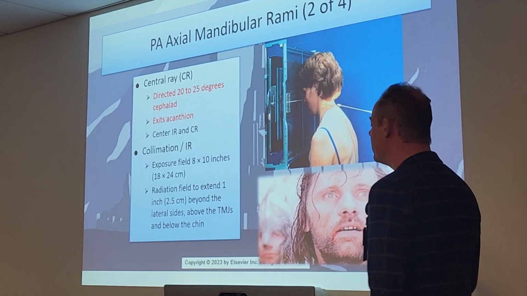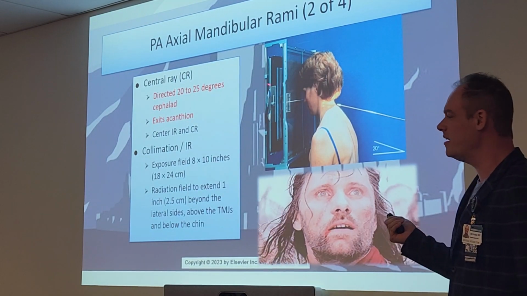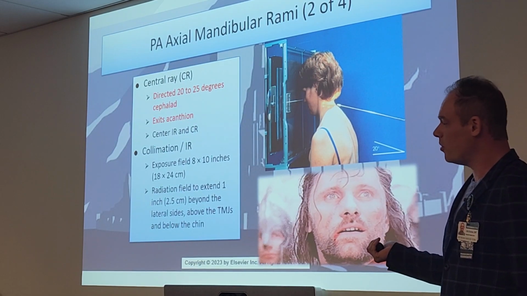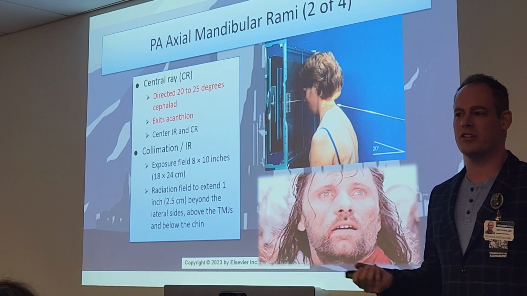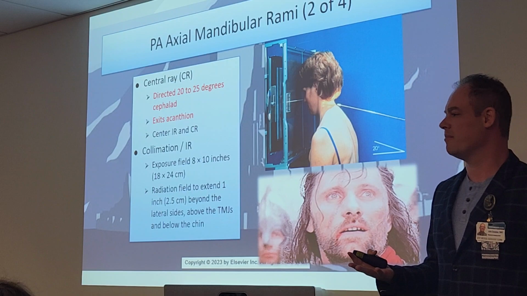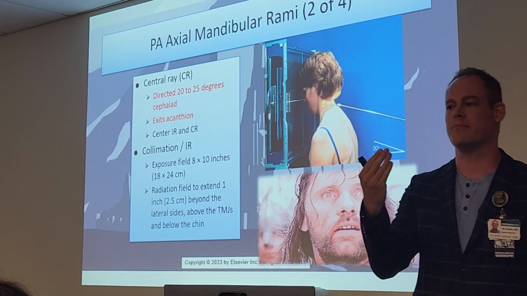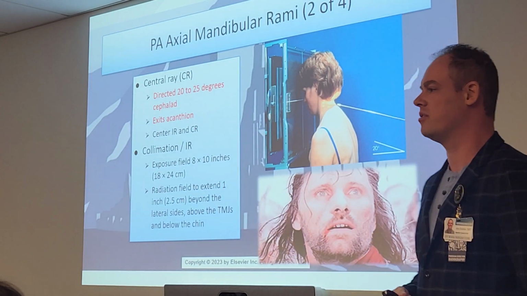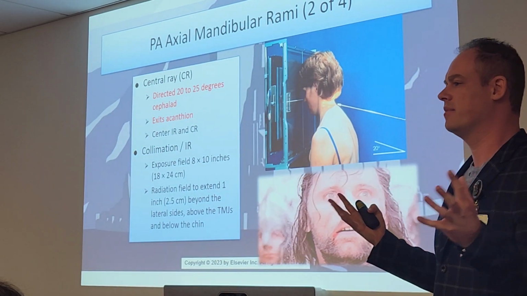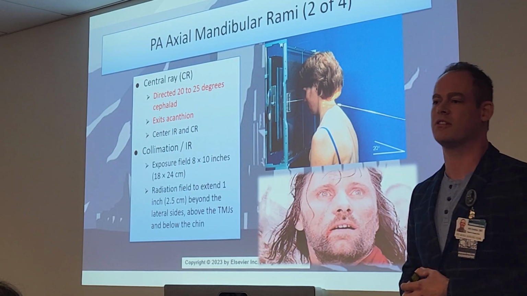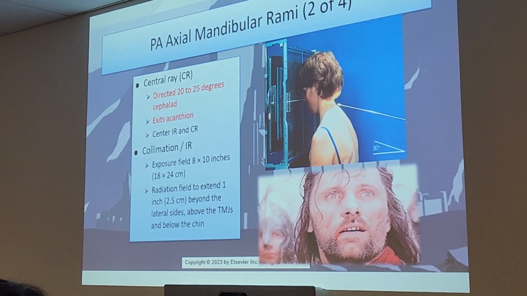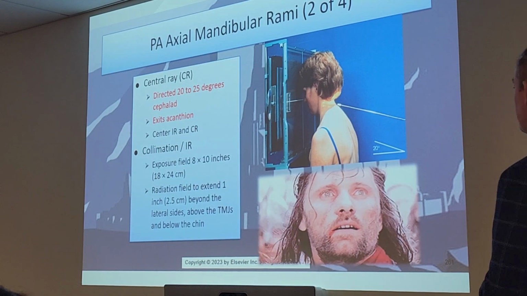And one thing to make note of, you probably noticed in lab, guys, when you do this x-ray, it looks like you have a ton of light on the back. Y'all remember that? But that's normal. It's supposed to look that way because of the angulation. Even though it looks like there's a lot of the back, you're not getting a lot of the back. You're still just getting mostly mandible. It just has to go through the shoulders and the back to get to the position you're in. So don't let that throw you off. You're like, oh my God, I got all the person's back. You don't really. It's mostly going to be mandible, just the way it's laying and traveling through the body. Angles distort things, so don't let that fool you.